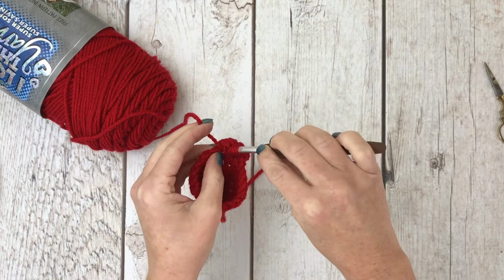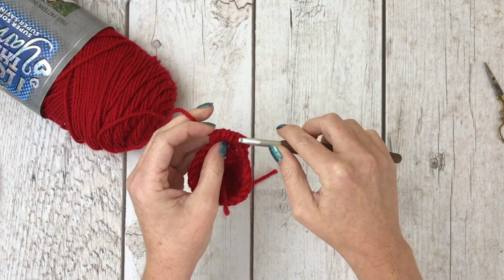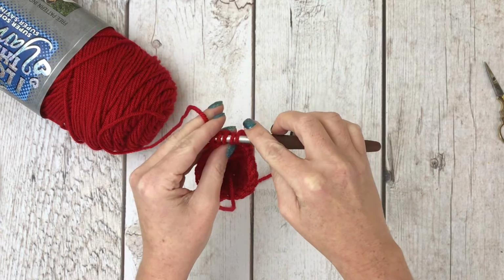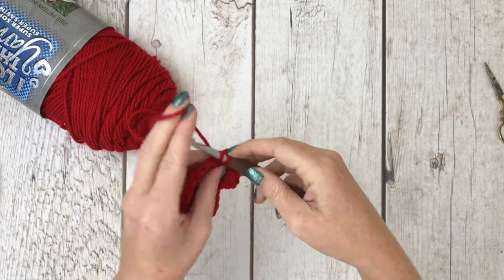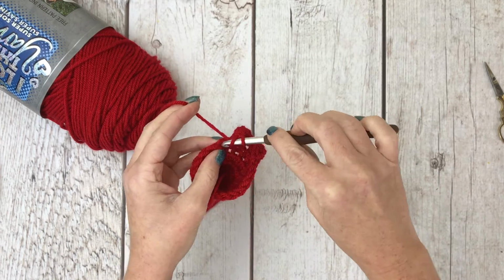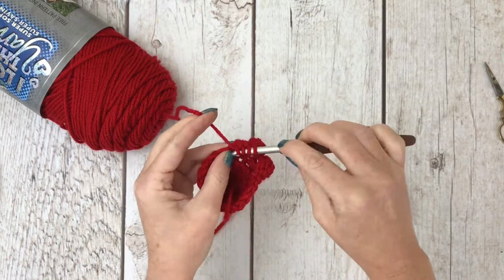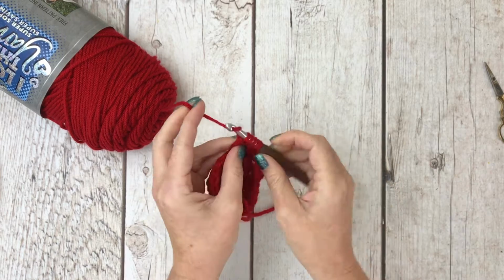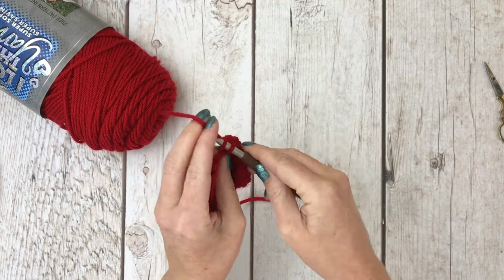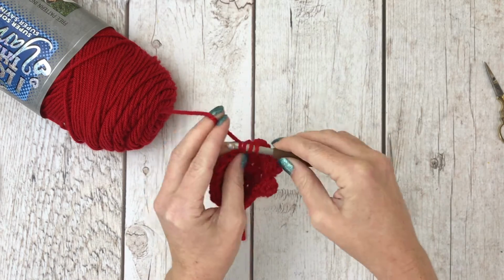Some of the rows will end on a single crochet stitch. Whoops. Okay, and single crochet, bobble stitch, and I'm going to do this all the way around, ending on a bobble stitch for a total of 19 stitches in the row.